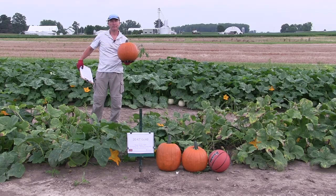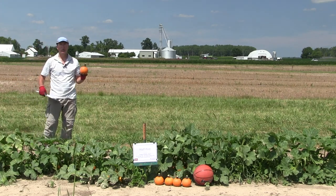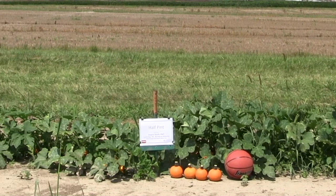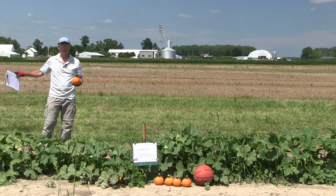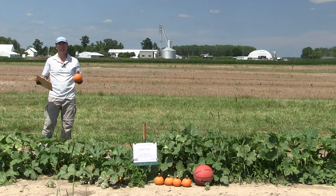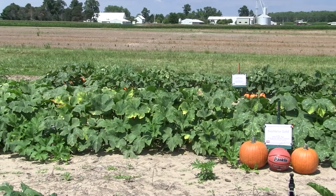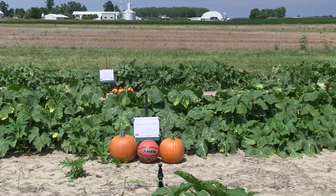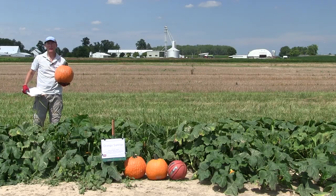Here we have Half Pint, a seed hybrid from Seeger's — powdery mildew tolerant, 80 days to maturity. It ranged from 1.1 to 1.4 pounds per fruit, averaging about 1.2 to 1.3 pounds. We harvested 45 fruit in this row, and this is a shorter row, so that 45 is an underestimate of what these will produce. Next on our list is Bay Horse Gold by Rupp Seeds — 100 day to maturity rating. These are fairly large fruit averaging between 15 pounds and 20.7 pounds for an average of 18.1 pounds. I found 15 pumpkins that are mature in this 50 foot plot. This is Orange Sunrise from Harris Seeds — 100 days to maturity, a powdery mildew tolerant hybrid. We picked fruit from 11.5 to 14.7 pounds, with an average weight of about 13.5 pounds per fruit and 16 marketable fruit in this 50 foot stretch.